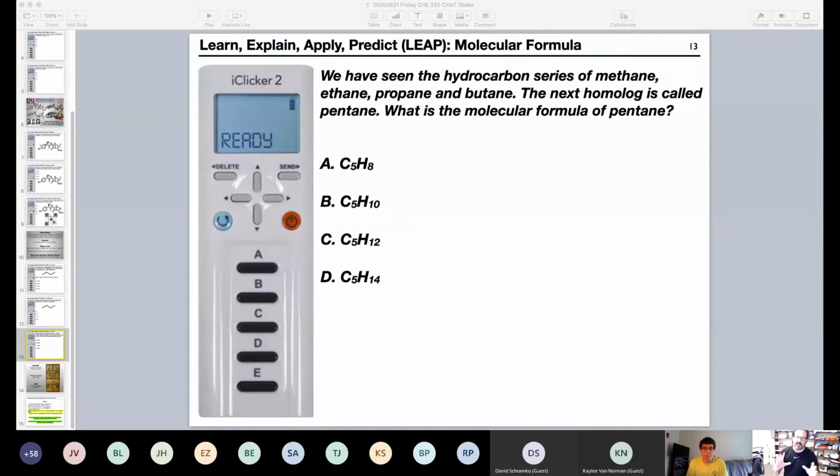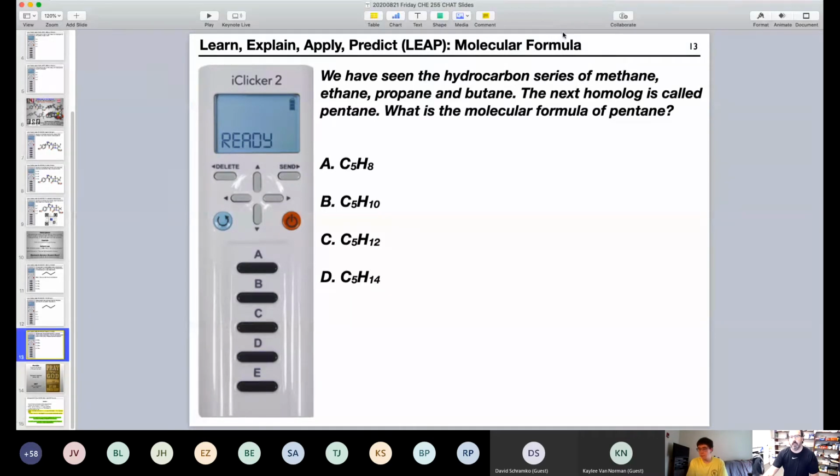So as an exercise to prove that you can think through this, after the session ends, why don't you spend some time trying to draw out these different constitutional isomers? And in another chat next week, we'll talk about that. But that's good practice to really test yourself if you're understanding the material. I assure you there's many more. But other than that, let's transition into some of the workbook stuff.